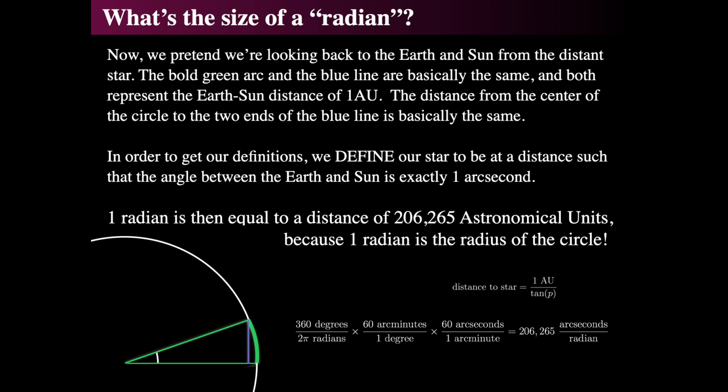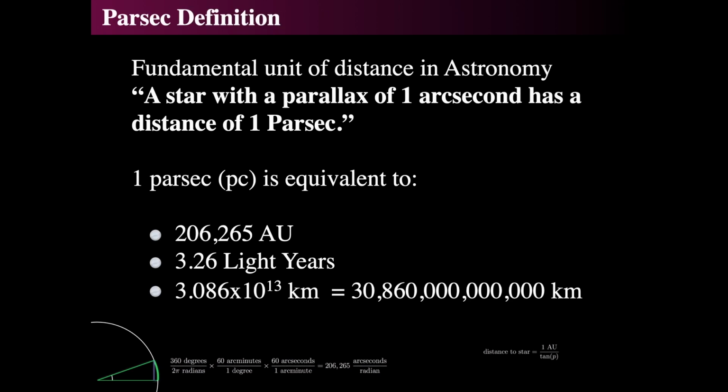So we define the distance of a star by making our definition of our unit. Our new unit is called a parsec, and we will look at that in just a second. But let's pretend that if you let that white little angle in the center get down to 1 arcsecond, then 1 radian is approximately equal to 206,265 arc seconds. So therefore, because 1 radian is the radius of a circle, we can now define the parallax. A star with a parallax of 1 arcsecond has this distance that we call a parsec. A parsec is equal to 206,265 astronomical units, which is the same number of arcseconds around a circle.